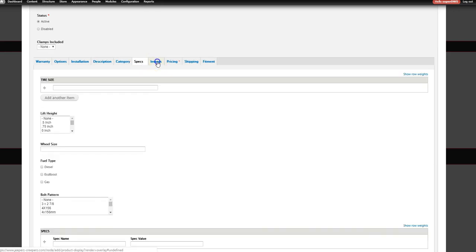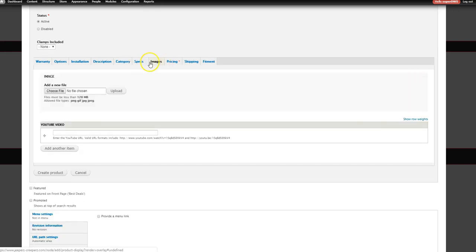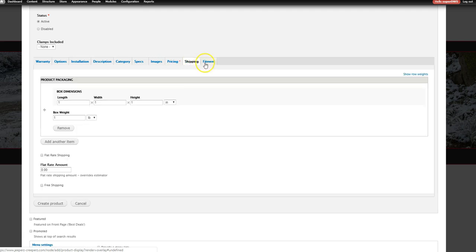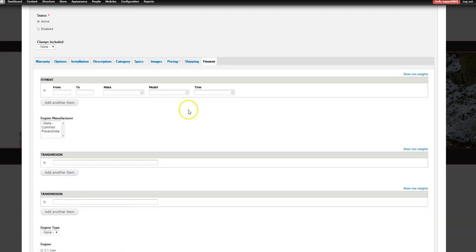If you keep going, you'll see all the options under images. This is where you would choose file, and then pick the file from your computer, the image for that product, and then once you click upload, that's when it's 100% in here. You'll see it pop up. If you just go to choose file and then once it populates in here, don't click upload, then it's not going to upload it. Wait for the whole thing to show up. Enter the YouTube video if there is one. You have a pricing option, your pricing tab, shipment, for fitment.